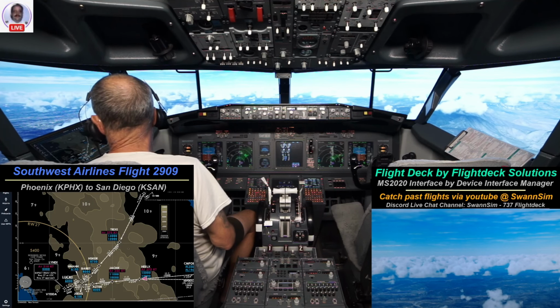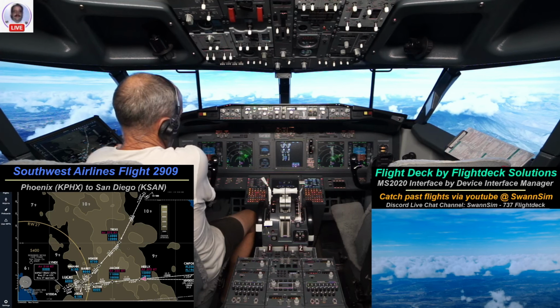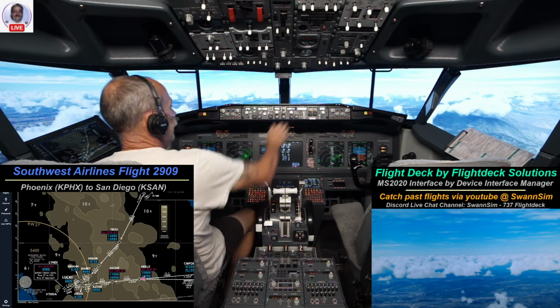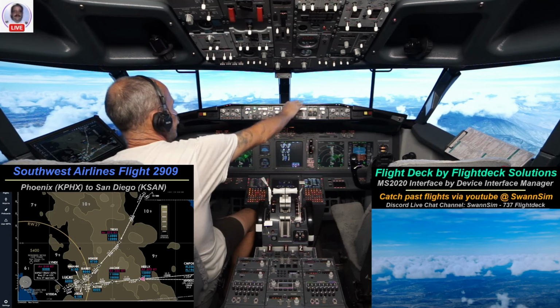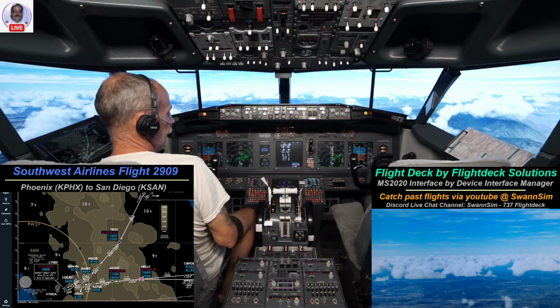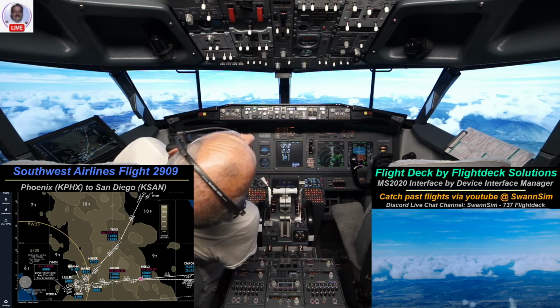So we need to be above 12. We're at 13.2 right now. We're passing Helix, so looking good. And we can continue. Fuel is right on the money. Don't think fuel is going to be an issue the rest of the way.